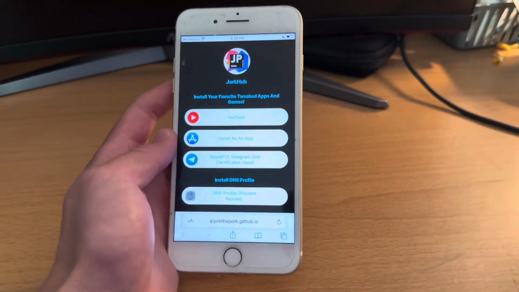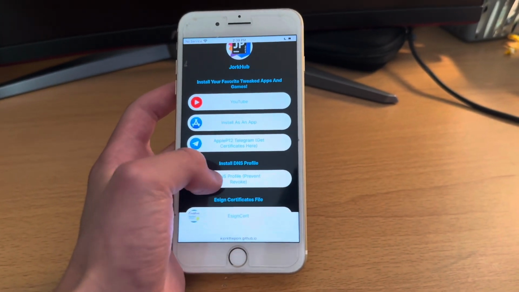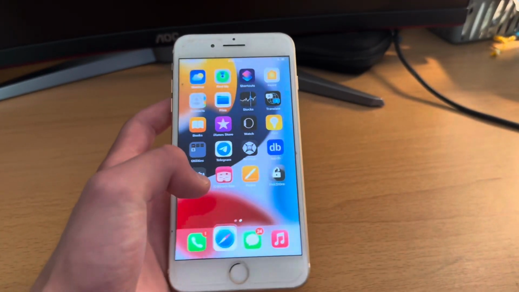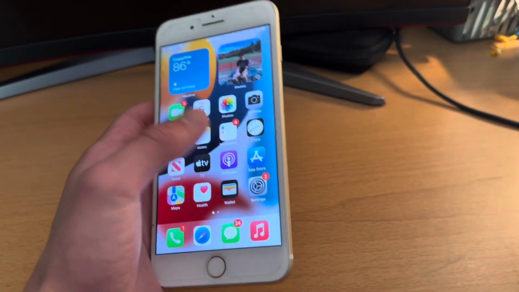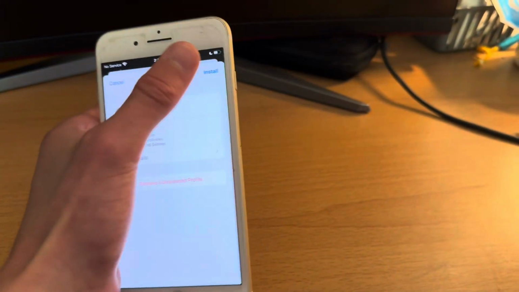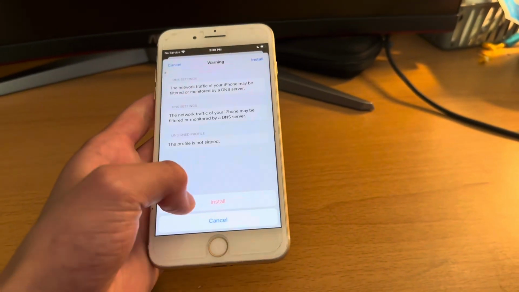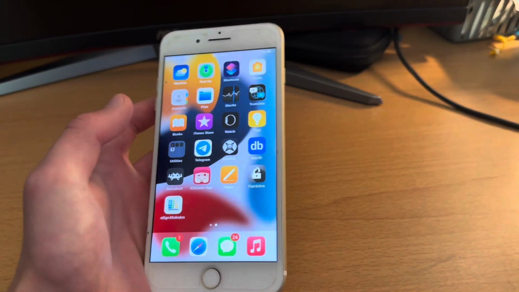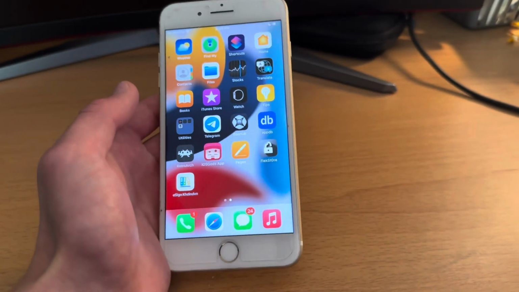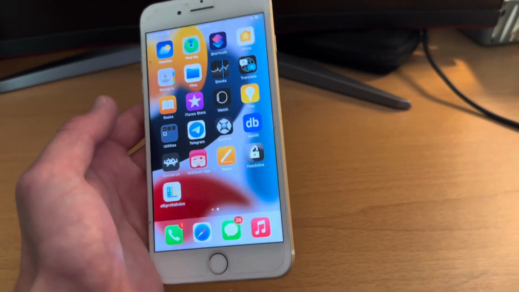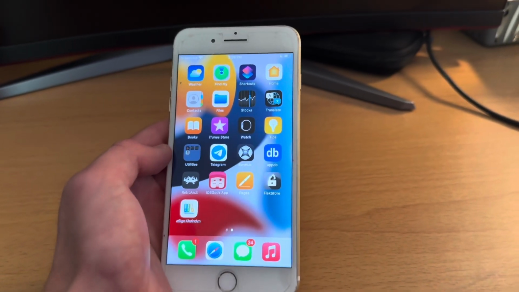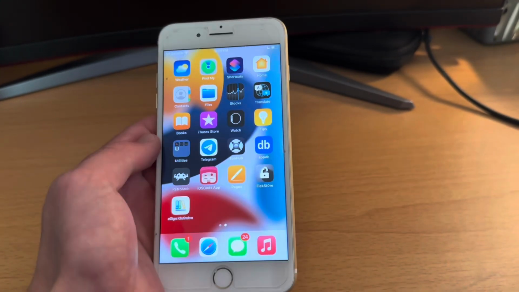Now, before we install apps, there's one more thing you want to do. Back on Jailbreak, you want to install this DNS profile, because what this is basically going to do is prevent that certificate we just installed from revoking easily. So you're going to trust it the same way we did FlekStore. Now, some people have concerns over this DNS profile. I've been using this a lot, and I know a lot of people who use this, a lot of very trusted sources who have even gone into this and made their own version. This is safe.